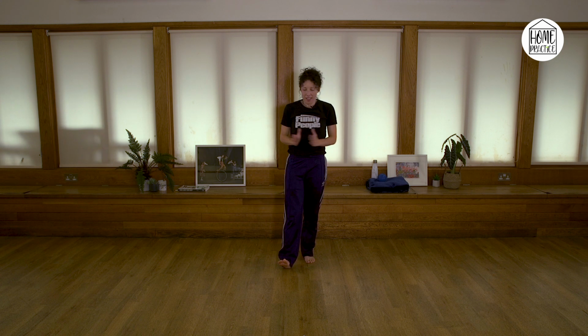Now, I think I may have already started to forget about my center and just go into making shapes. So before we try it with the music, actually, let's try and do the exercise without the arms. Okay, this will play havoc with your memory, but hopefully engage your center again. Here we go.